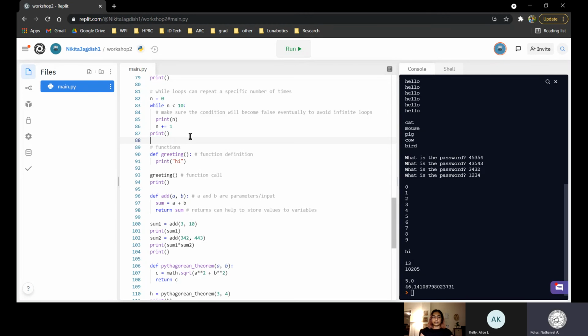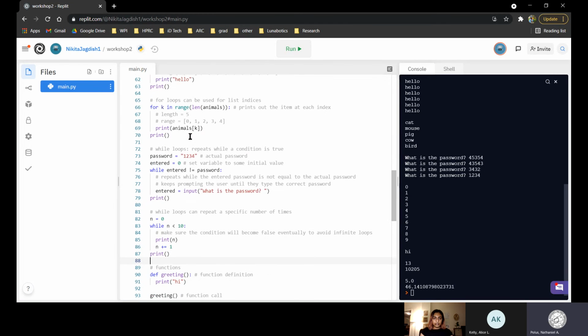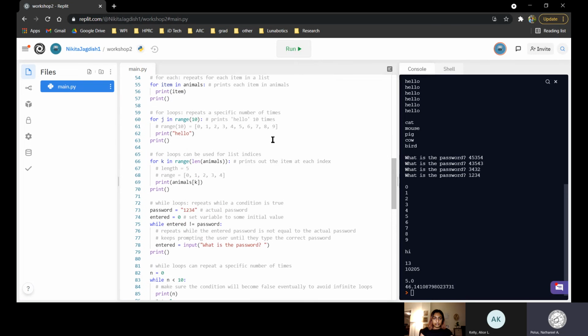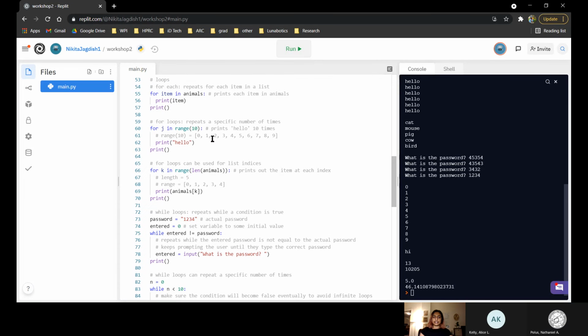For the range, like you had J and K. What were those, like variables? Yeah, so those are just variables. You don't necessarily have to use them inside the loop, but you could. It's almost the same as this where it goes through each item in my list, except range creates a new list, that's why I typed it out here. So it just looks like that. It just doesn't show up.